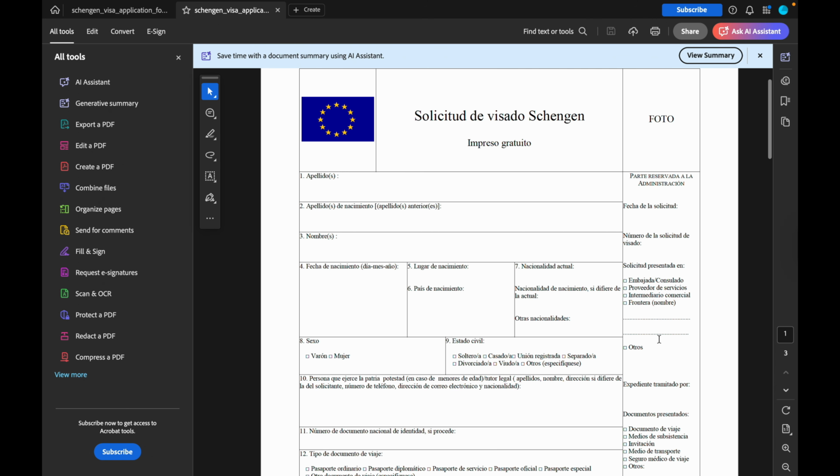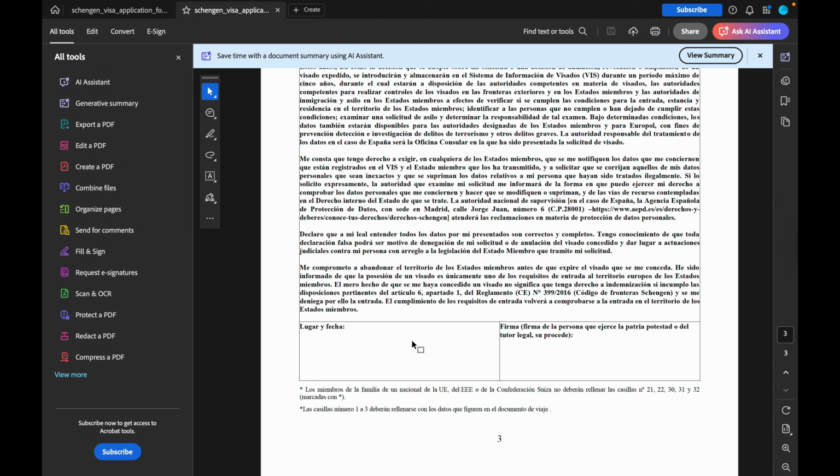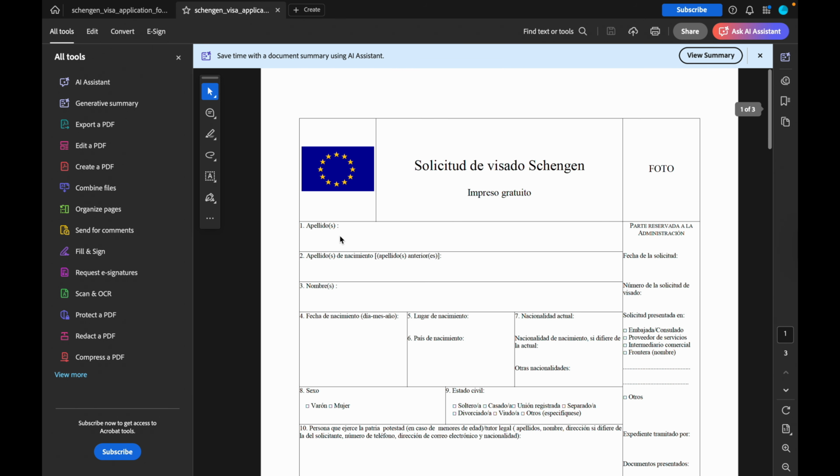Even though you're seeing everything written in Spanish, you can put them side by side and use the information to copy and paste up onto the last page, put the date as well, then you print it and then you sign. And that's about it for the form.